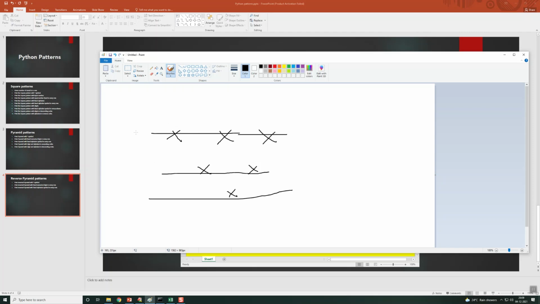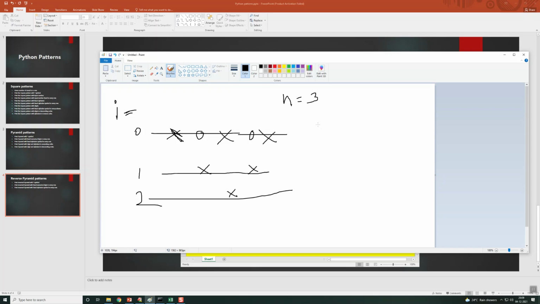Assuming these are three rows, 0, 1, and 2, this is when n is equal to 3. This will be stored in a temporary variable. If you're looping through a for loop, this will be i, and the i value will be 0, 1, 2. What we need here is three stars in the first row, and there is a space in between as well.